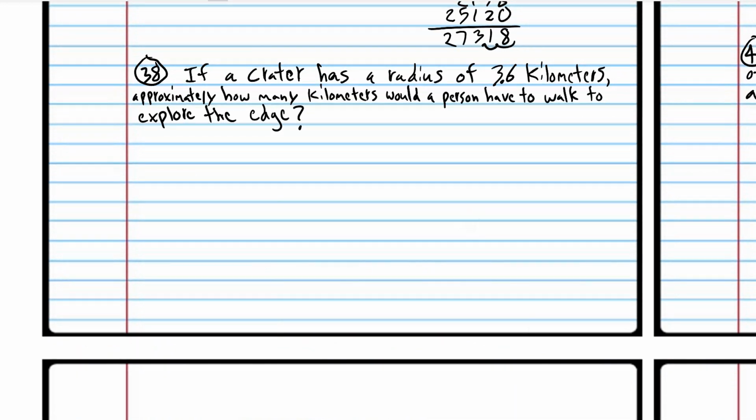So write the formula you're going to use. Circumference is approximately equal to 2 times 3.14 times r. So again, that tells the reader what tool you're using. And the reader, of course, is going to be your teacher, whoever that may be. All right, so now we're ready to plug in the number. R, they tell us, is 3.6.